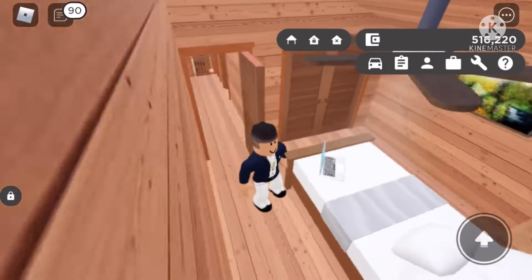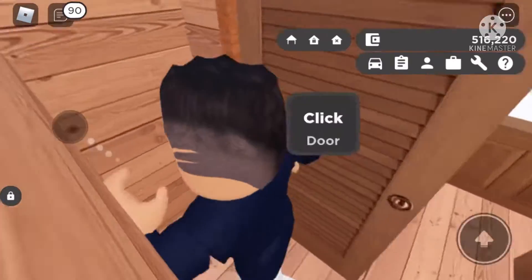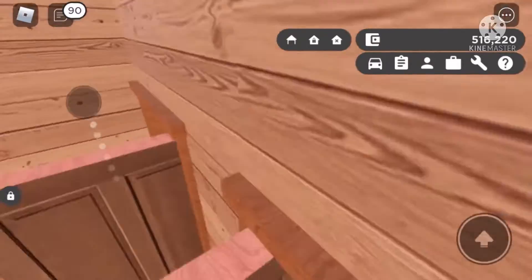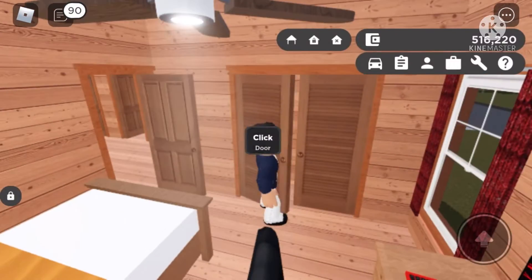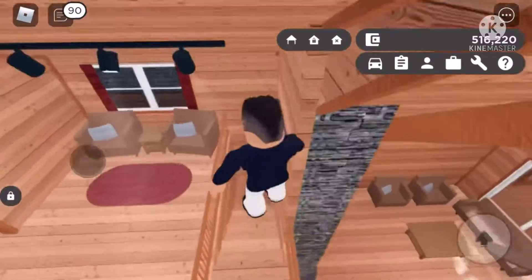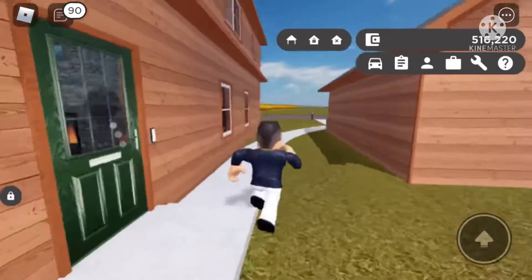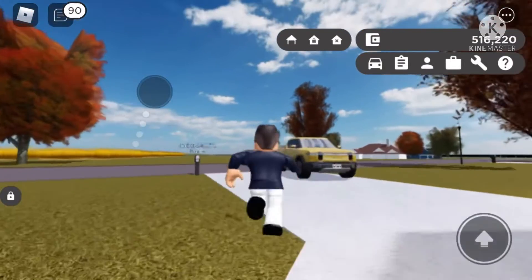Full bath — gorgeous master bath size. I guess this full bath serves these two bedrooms up here. There's a closet here and then this bedroom here. So yeah, that's this house. Please tell me what you think of it in the comments. I'm gonna head over to the last house and I'll see you guys when I get there.